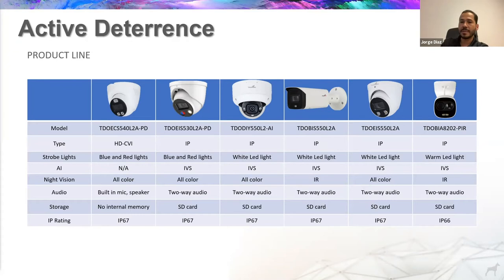Also remember that these IP cameras have their own QR code. So you can enroll the camera on the phone app directly. Now, also remember that if you wanna have full access to the cameras, like the two-way audio, and the triggering of the LED light and the siren from the phone app, you need to be connecting directly to the camera. You're gonna have to have this camera connected to the LAN. And if you have an MBR, you can always bring it from the LAN to the MBR. So that will not affect the actual recording of the MBR. But if you want to have full access from your phone to all these features, you're going to have to do it that route, okay?